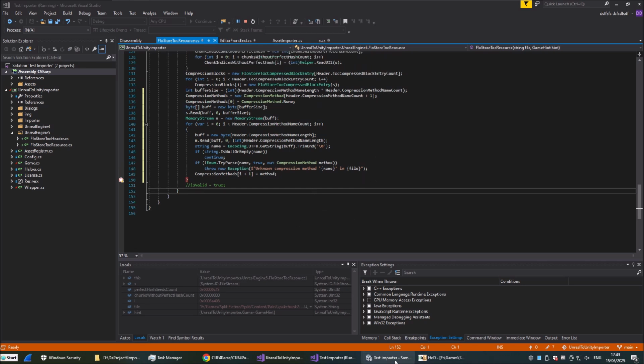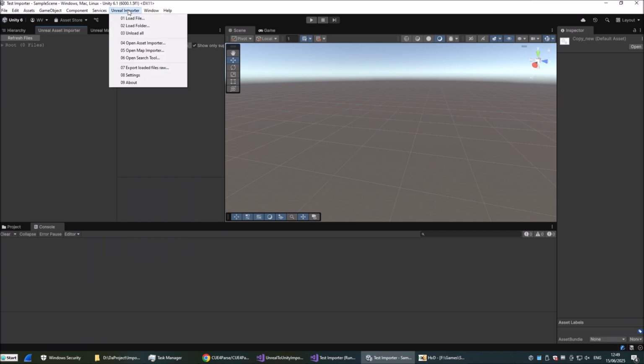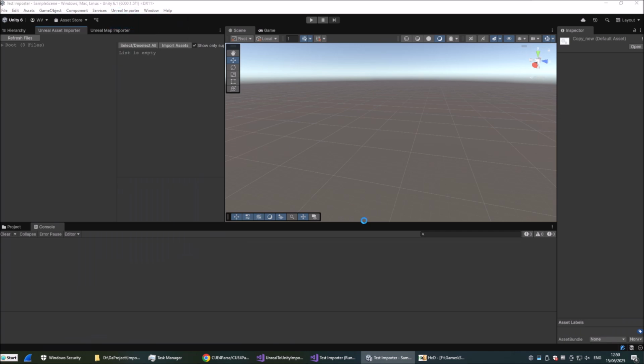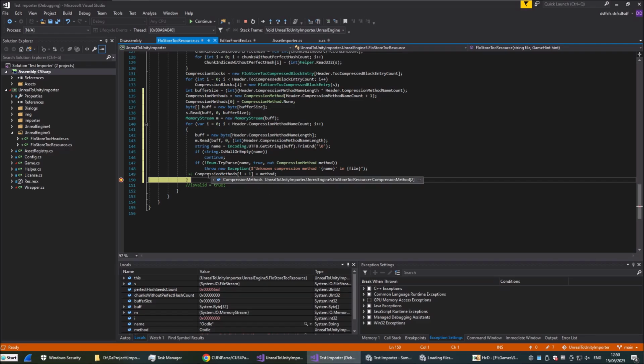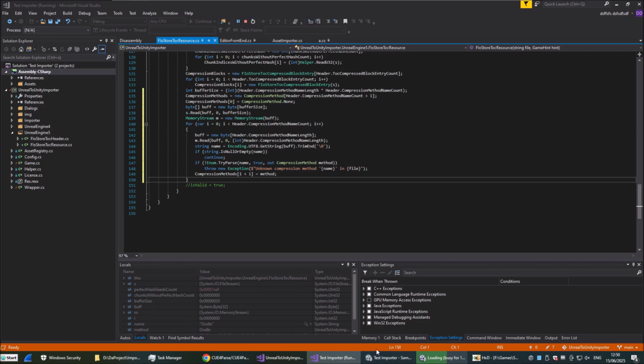Come on, Unity, I just added a few lines. Hold on. Keep calm. Okay, nice, so that worked. Yeah, you can continue. So, okay.